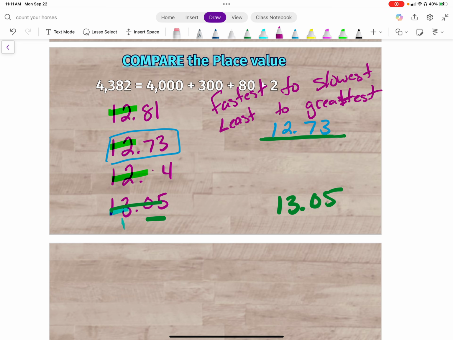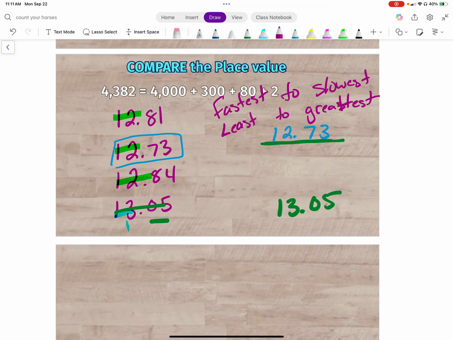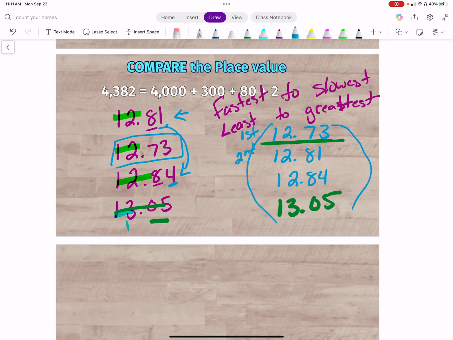Okay, and then now I've got to find the order of what goes in the middle here, because I've got four numbers I've got to order. So I've got an 8 and 8, those match. Now I'm going to look at, oh, excuse me, my hundredths place. So my 1 is smaller than my 4. So then this one is going to go next, 12 and 81 hundredths. And then finally 12 and 84 hundredths. So this is how we're going to get them ordered today. So this person got first, they ran the fastest, then second, third, and fourth.